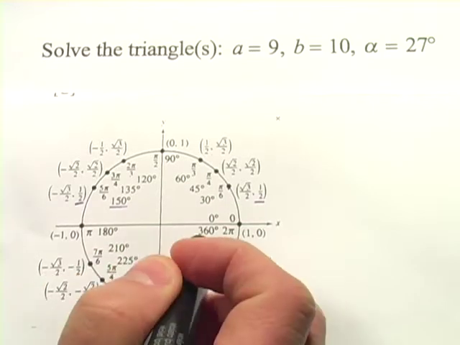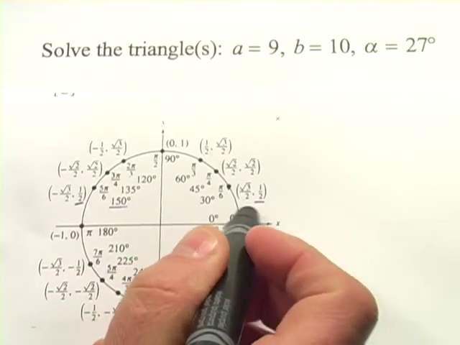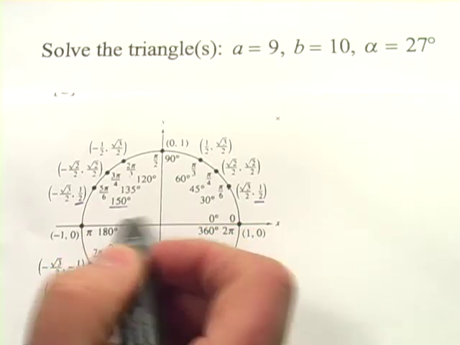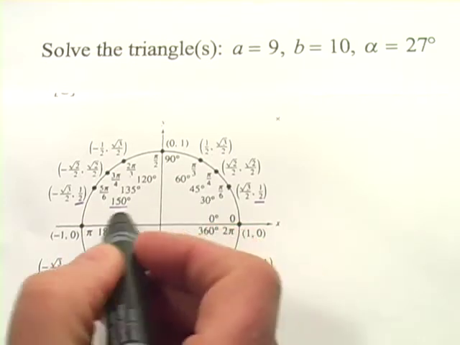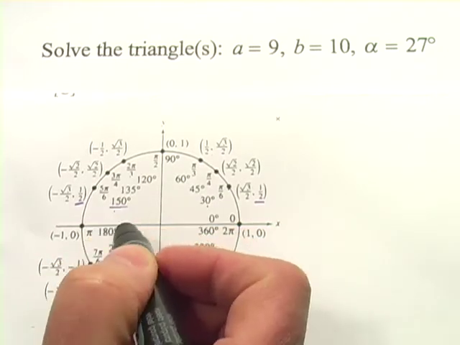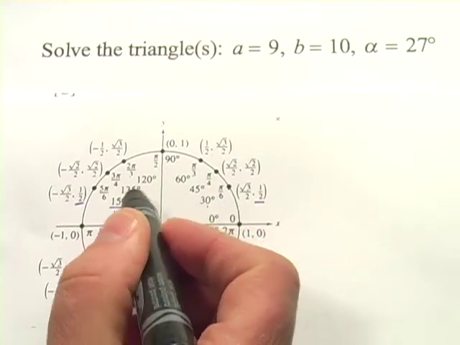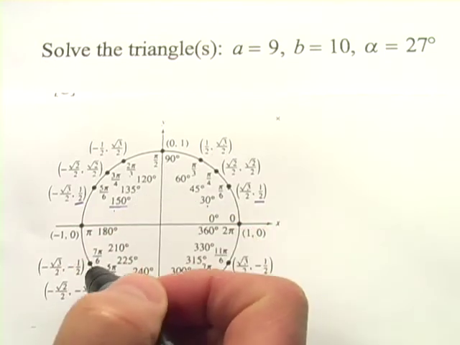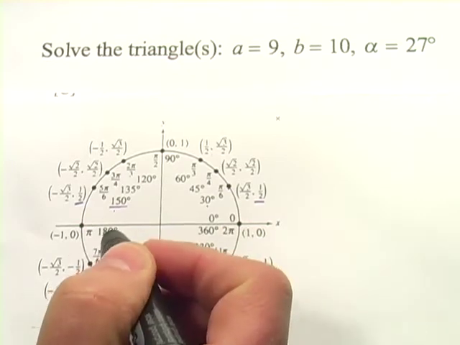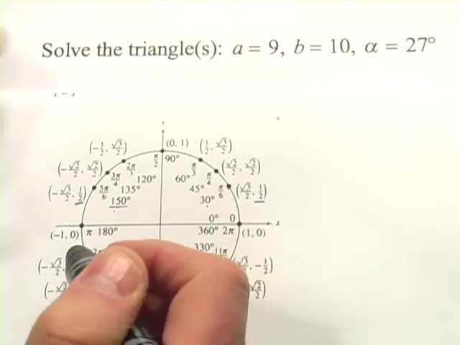What that means in these cases is that we have to look at, if we get an answer of 30 degrees, we have to find that corresponding angle over here. The way you do that is just subtract this value from 180. So 30 corresponds to 150, 45 corresponds to 135, 60 corresponds to 120. We're just subtracting this value from 180 to get the other possible angle. Let's see how this works in a problem.